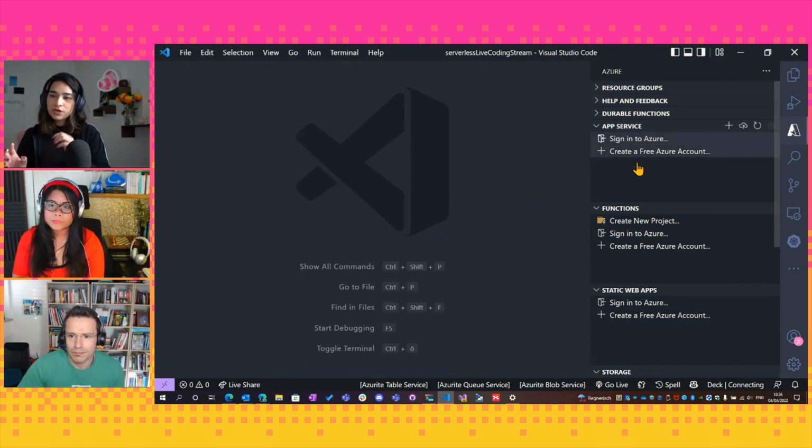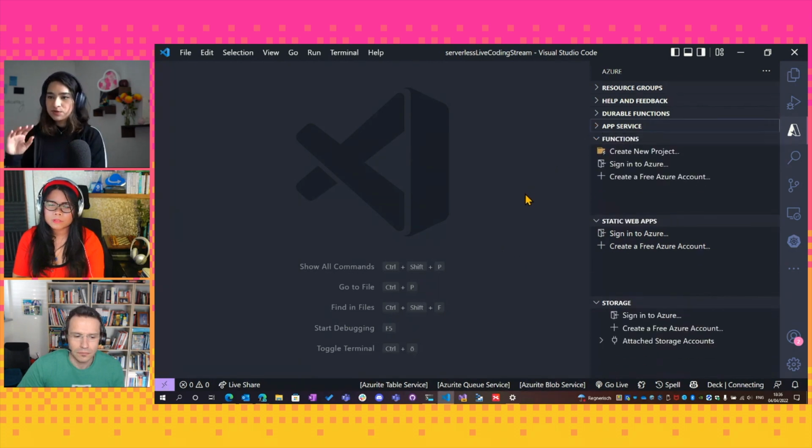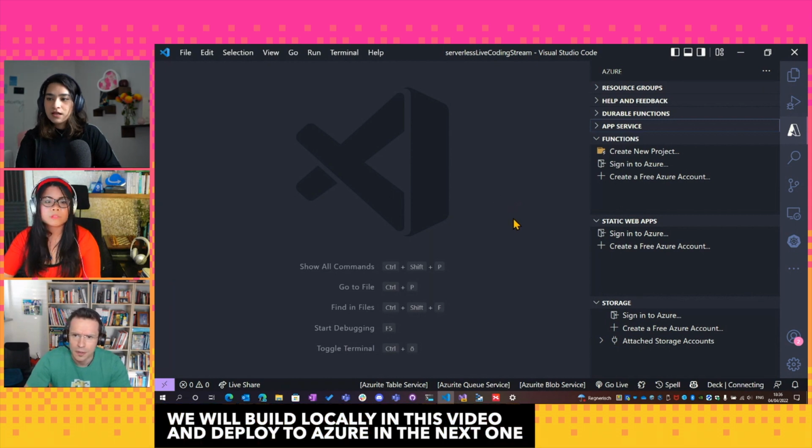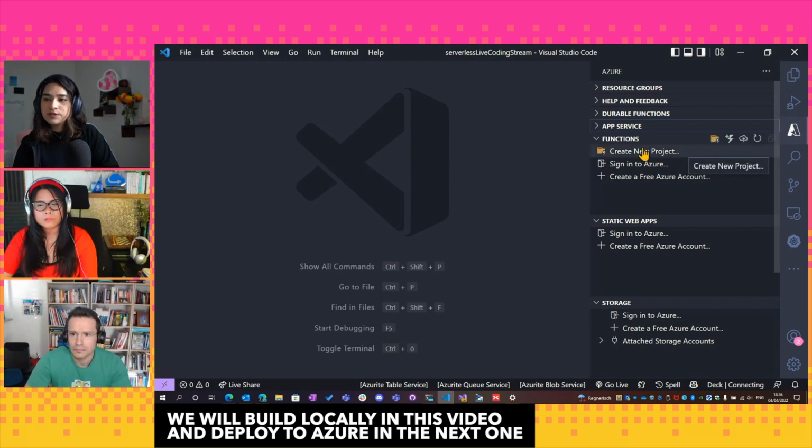So what do you mean that we're going to do this locally? What's the difference between VS Code and doing it locally? So I will not deploy my function to Azure. We will just stay on the localhost, which is okay-ish for most of the stuff. I mean, we can do outward calls, at least I hope so. The only thing would be CosmosDB, which will not really work. I have the CosmosDB emulator on it, but that's a bit of a hassle to use. Yeah, we can just do a simple HTTP trigger function today and then do CosmosDB another time.